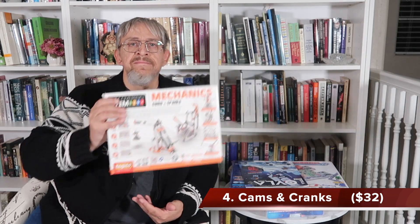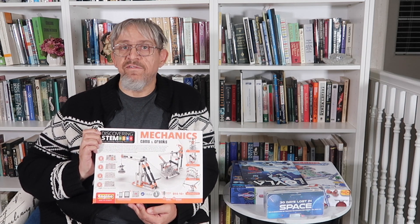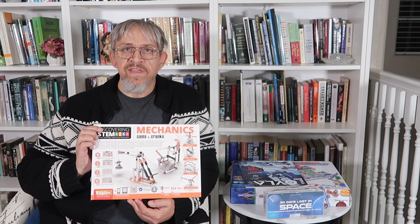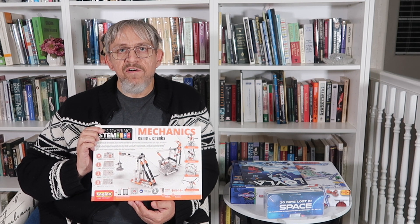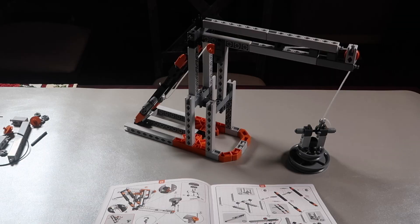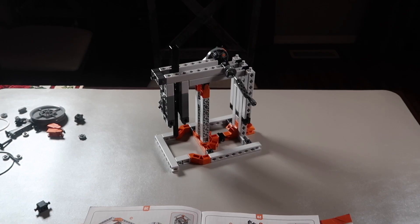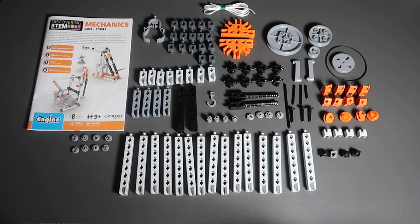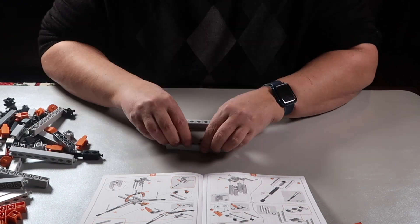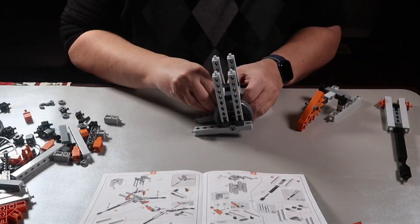In fourth place I chose Cams and Cranks by Engino. Engineering is the often-ignored field of STEM, and this series of kits chooses to remedy that by giving you a range of fun, easy-to-build and working models. It's around $30 to $35 on Amazon. This kit and the others in the series created by Engino are perfect for fans of constructing Lego. You have a whole bunch of plastic parts that you can assemble into an array of different models — each one of them working. You can see the principles involved in engineering, and in this kit it's cams and cranks.